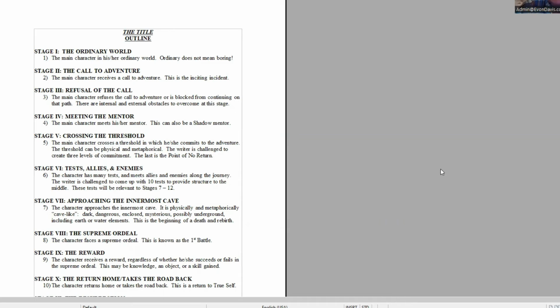Keep working on this outline. And if you want to, get as many of those 12 stages done as you can, and even start to write some scenes. Maybe you want to work on the first scene of your character in his or her ordinary world, and you can work on them out of order. You don't have to do it in order, from where you think the story begins all the way till the end.